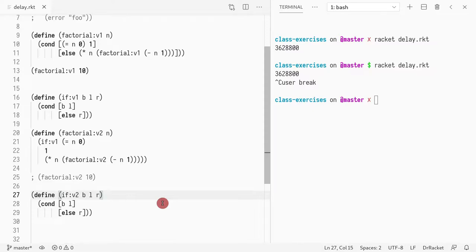What other way do we know that we can delay evaluation? Really try to pause this video and think, what other way have we thought that we can use to control evaluation that is not using conditionals? Okay, I'm going to resume. One way of doing this is by using functions. The body of a function is effectively delayed evaluation. When you call it, you're explicitly saying you want to run it.